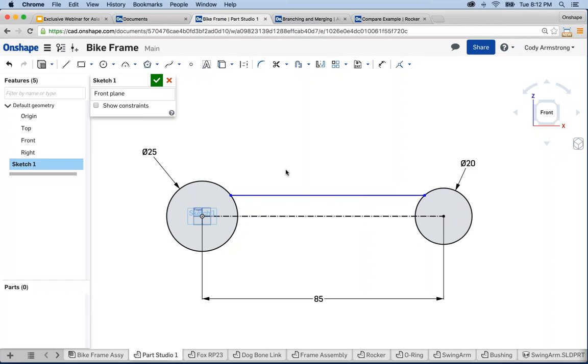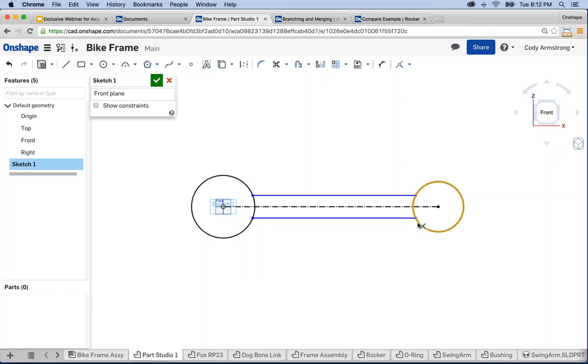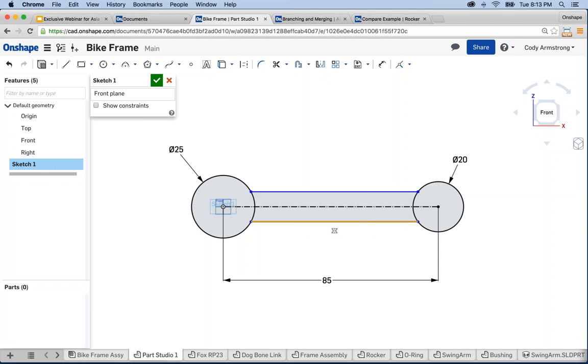All right. So the key thing with a mirror, you select the mirror command, you select your mirror line, and then the line or the entity you would like to mirror, can be anything, and then it mirrors it to the other side. So it's very easy for me to create a set of mirrored lines that behave with symmetry. You see as I drag these, they're symmetric about that construction line. Okay. So very easy to go in and add those constraints. The last thing I'll do, of course, is add just a few dimensions.